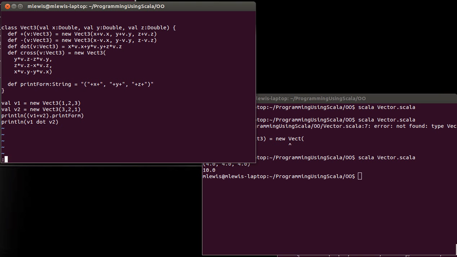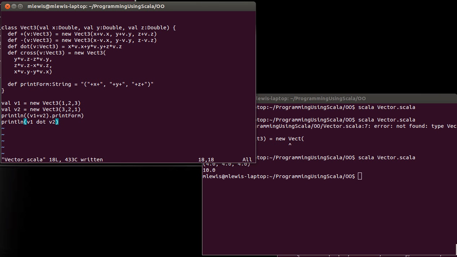Okay, so those are some very general rules. What about this dot? It turns out that everything that starts with a letter is lower precedence than any of the symbols. So this dot would have very low precedence, and that is contrary to it being a multiplication. So that is something that you would have to keep in mind. You would need to put parentheses around this anytime you wanted to do that. So let's just assume I have a V3. If I were to do this, and it doesn't matter what spacing I put in here, Scala would do the plus first and then the dot second, because the plus has higher precedence than a letter does. And that's just how the rules work.